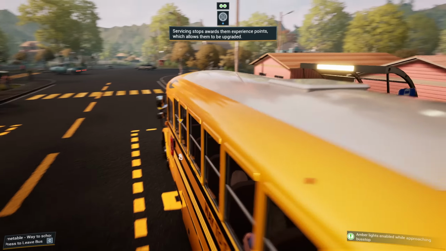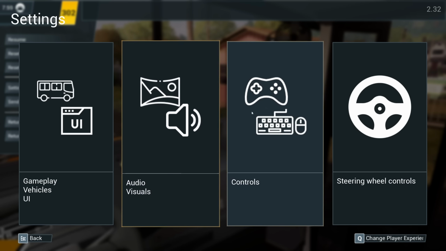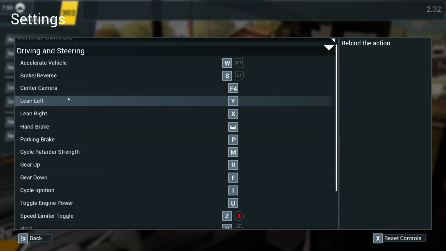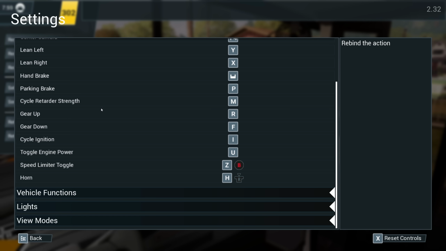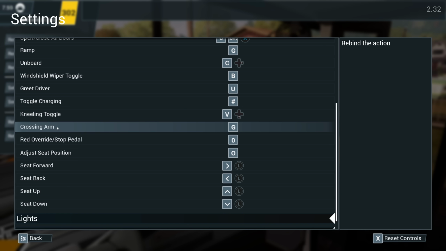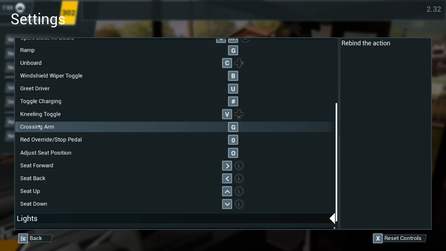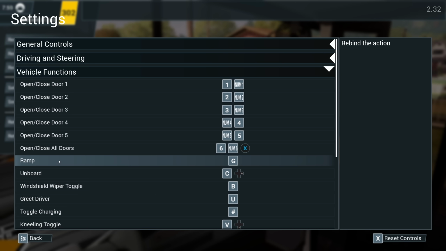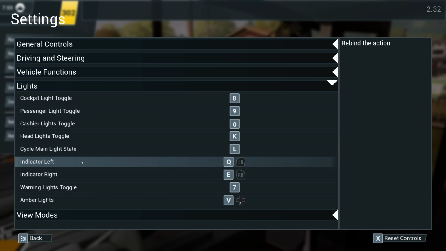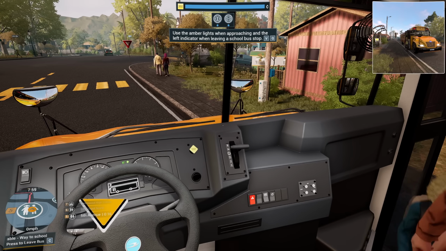Right, here we go. I wish there was a hotkey for this. In fact, do you know what, I think I might look in the settings. Should we just have a look in the old settings? Right, controls, driving and steering. Right, come on, vehicle functions, it might be there. Open the door on board. Crossing arm, kneeling, red override. Right, where's the thing? Oh no, driving and steering, no, it won't be in there. Lights, there we go. Warning lights, amber lights, V. Excellent.